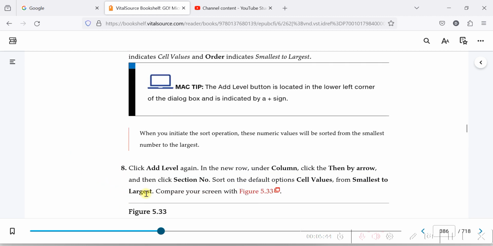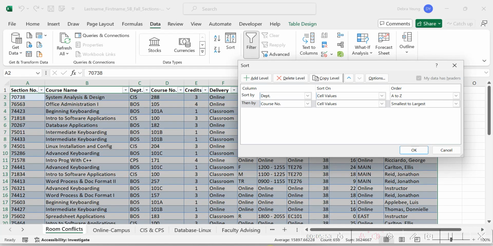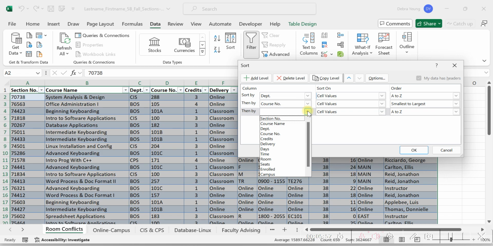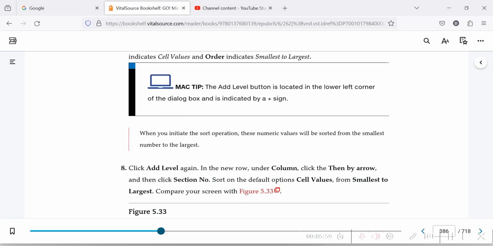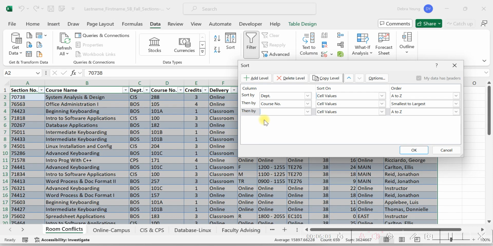We're going to add another one under the column, then by Section Number, Cell Values, smallest to largest. Okay, add level, then by Section Number, Cell Values, smallest to largest.